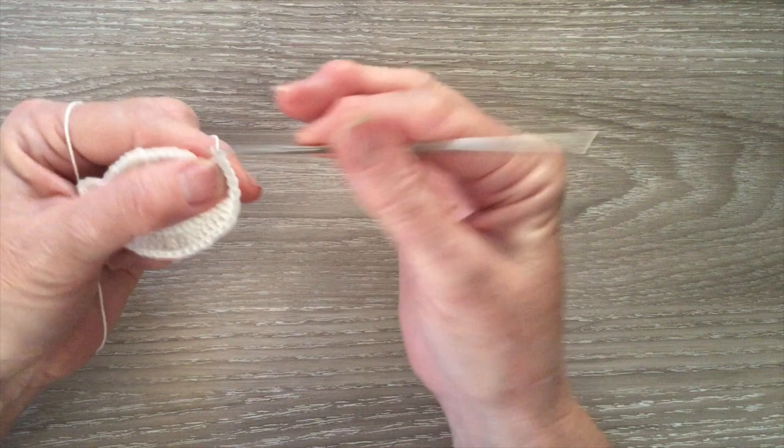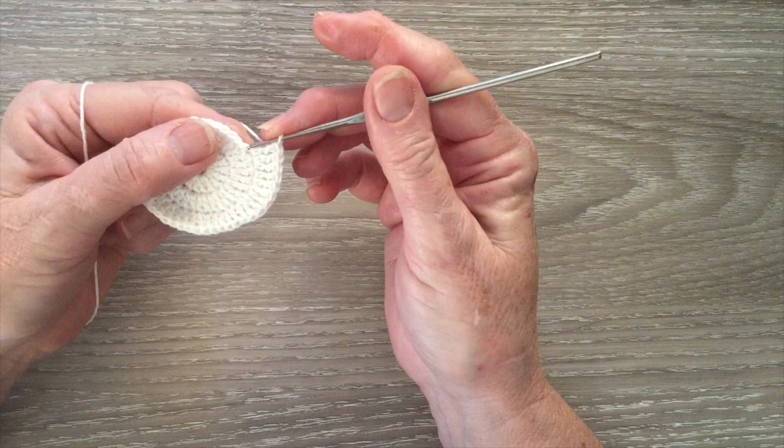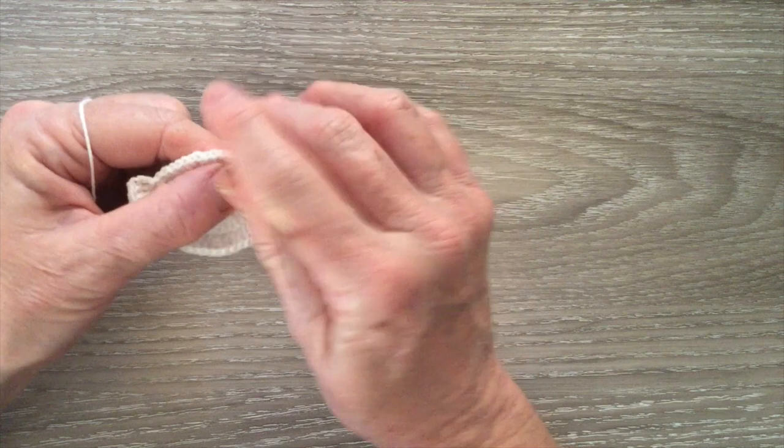Now for along the side, I'm going to work 2 double crochet in the next stitch and then 1 double crochet into each of the following 2 stitches. I'm going to do that 4 times. So 2 double crochet into the next stitch and then 1 into each of the following stitches 4 times.